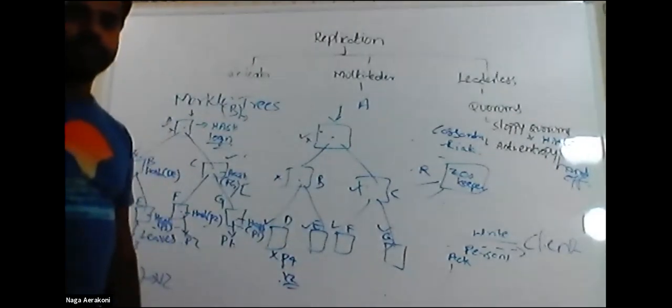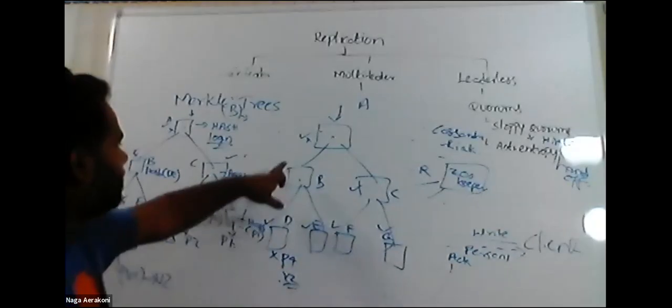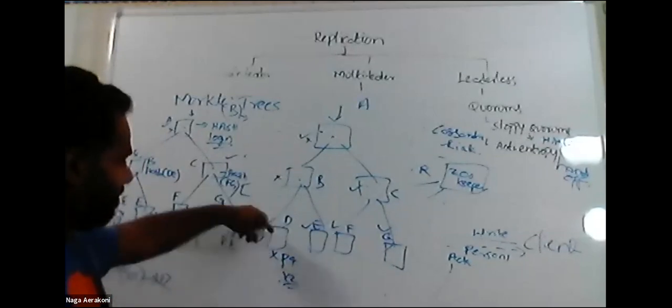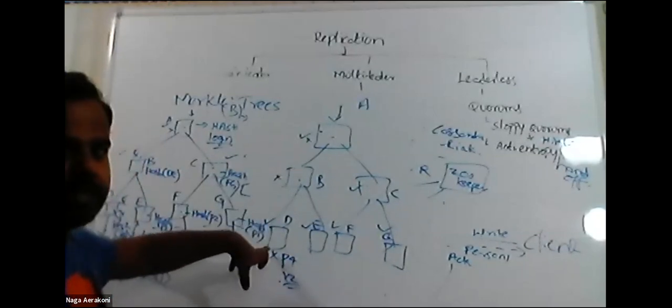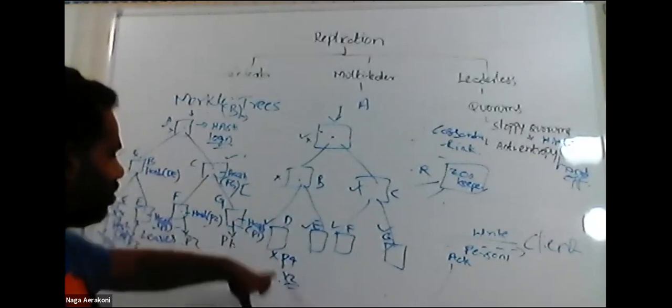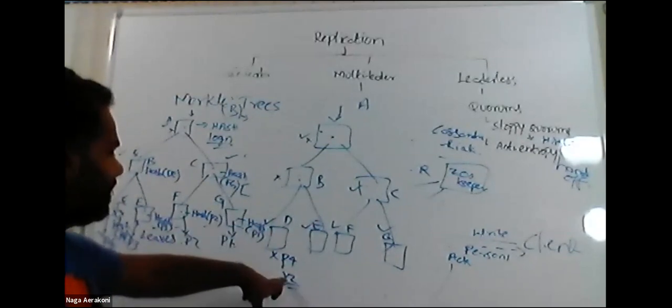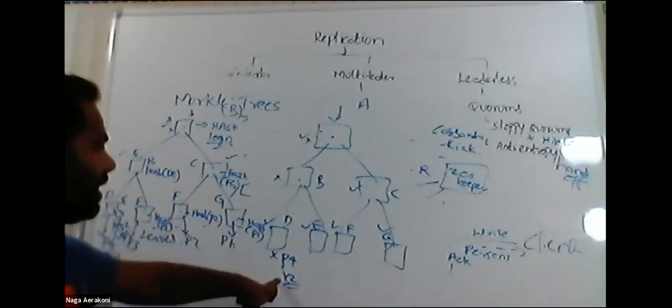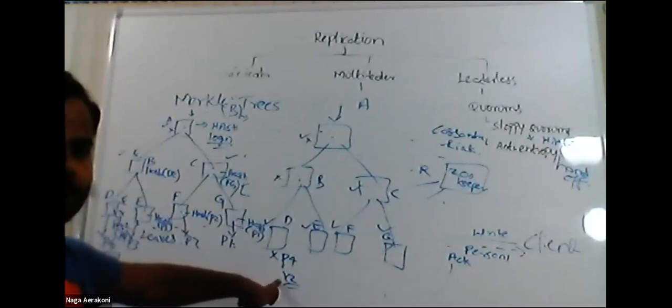Okay, yeah, clear. So this version 2, how does it know that version 2 is the latest? Is there a timestamp, or how does it know which is the latest data? Yeah, so first it compares the hashes. Only the leaf nodes have the data in the Merkle trees. So when you get to the leaf node, as I told, in these quorums there will be version data along with the record.